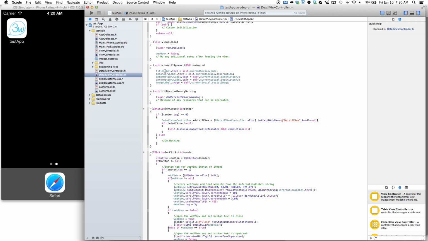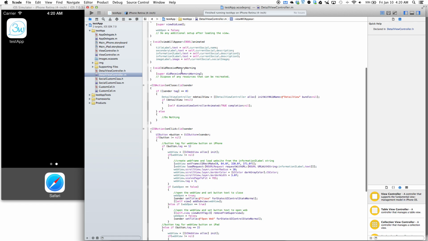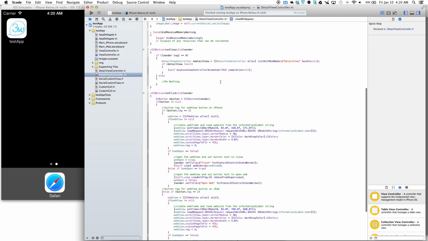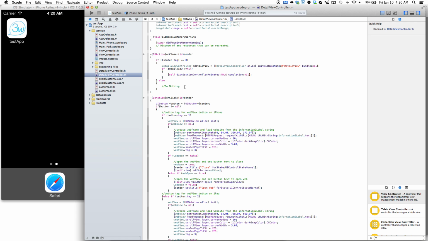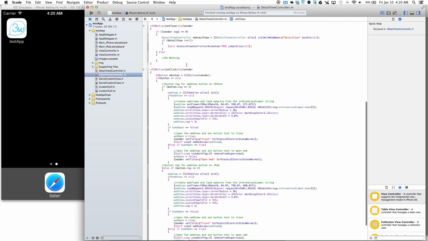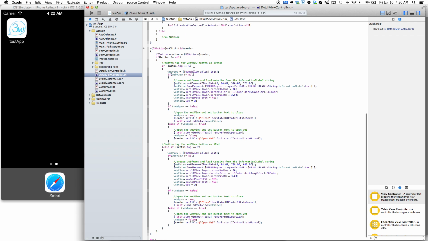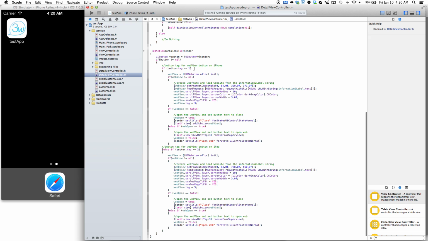I mean, that's my title, secondary label. Those are my 2 sets of information. That's my image right there. This is to close the view right there. This is my on click for the buttons that I have.